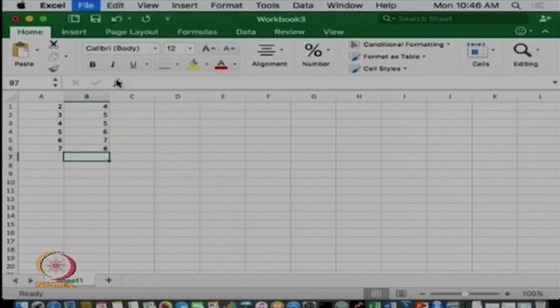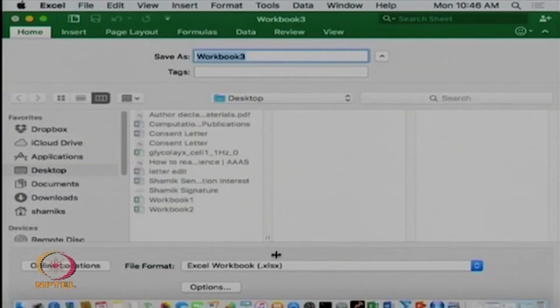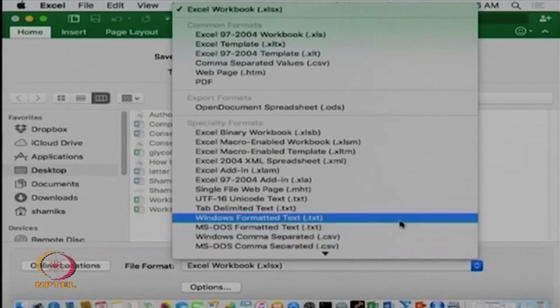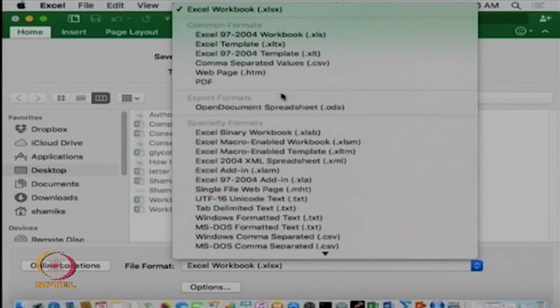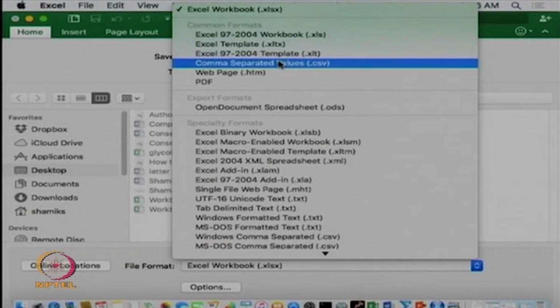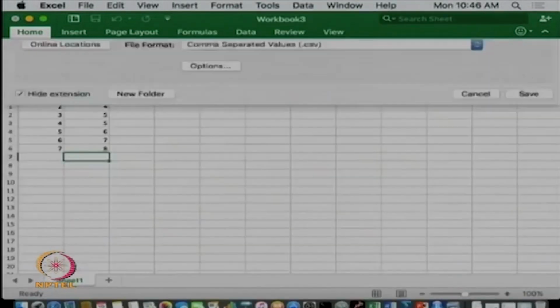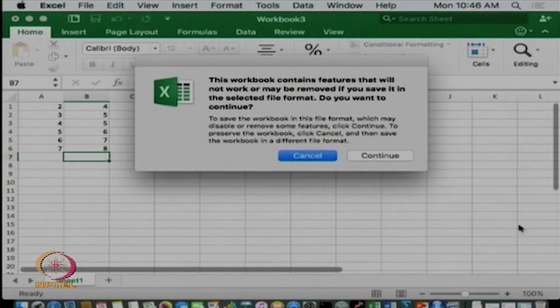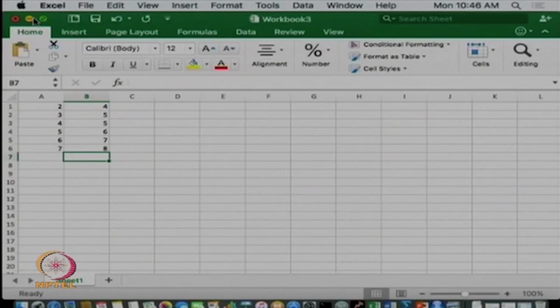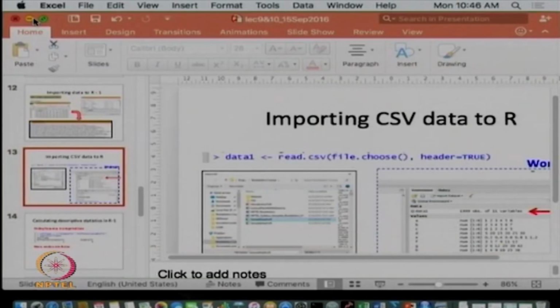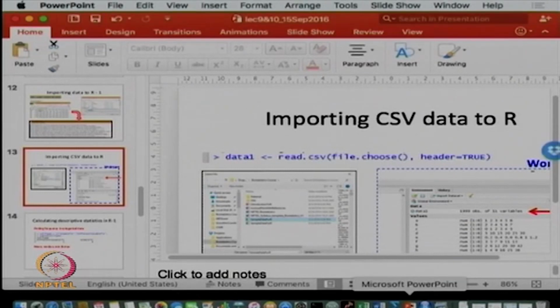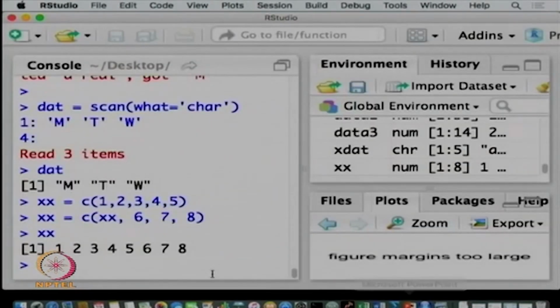When you do save as, by default it is always Excel workbook, but you can go down and choose comma separated values. Okay. This is CSV and you can do the save. It prompts you this particular warning, but you can say continue, and this is stored as a CSV file.